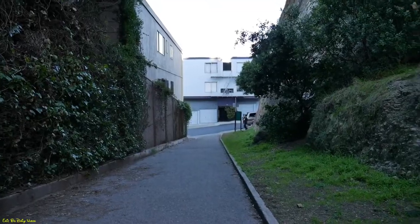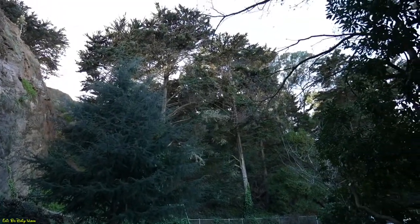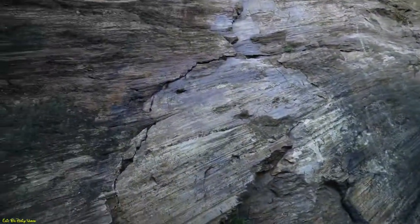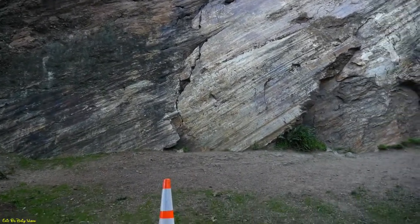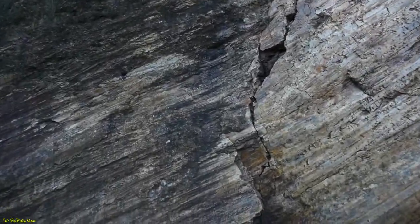That right there is Beaver Street. If you pan around this way, up there is the Randall Museum. Corona Heights Park is where I did a vlog once as well. Then this is the wall that people like to free climb and like to put all these little things in there and do whatever you gotta do to climb the wall.